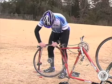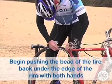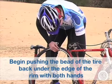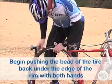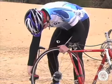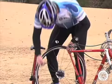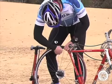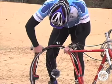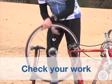Starting at the valve, begin pushing the bead of the tire back under the edge of the rim with both hands working toward the far side. Make sure not to pinch the tube between the tire and the rim. At the far edge, it can get difficult to work the bead over the rim, and you may resort to using the tire levers backwards to pry the tire completely back on. Check your work to make sure the bead is on all the way around.